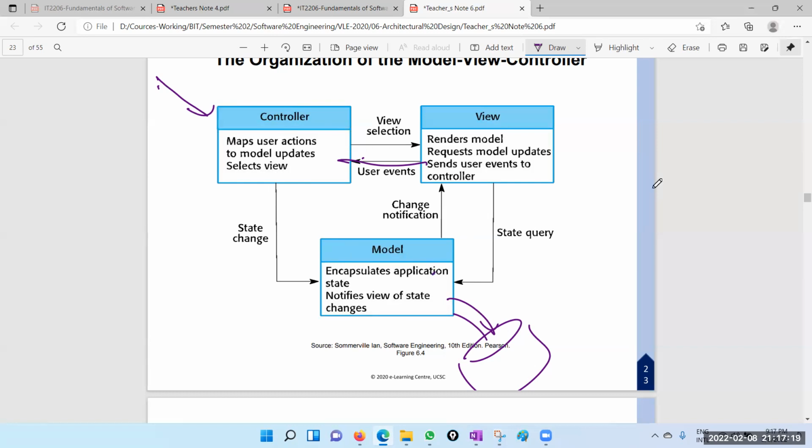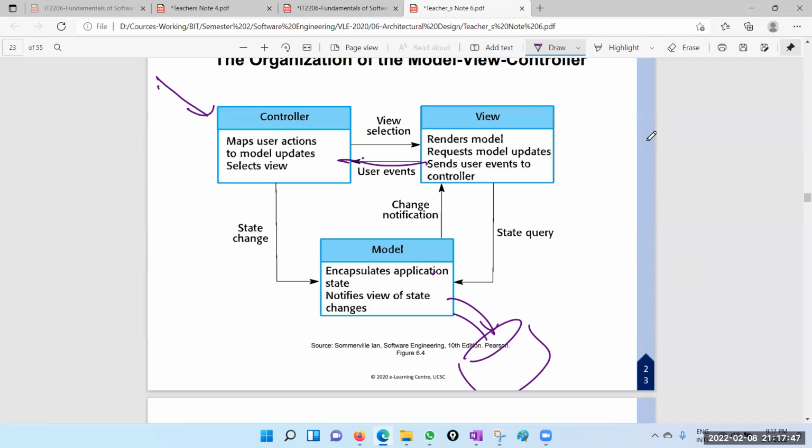Now again, the user can do actions like submitting a form, etc. Again, it is the controller that takes care of it and delegates working with the database to relevant models, maybe an account class, or maybe an invoice class, or maybe a payment class. And again, the result is filled into the views, and the view is given back. So that is called model view control, MVC architecture.